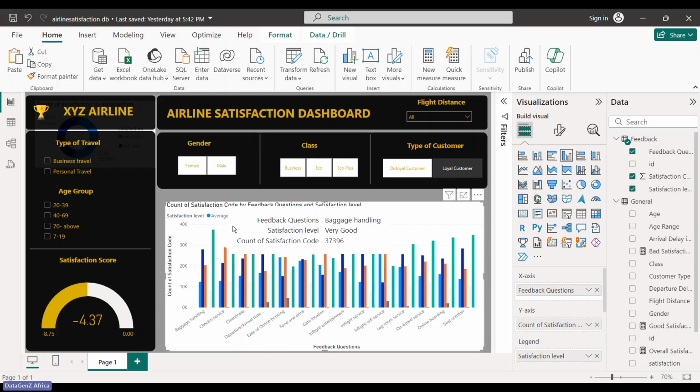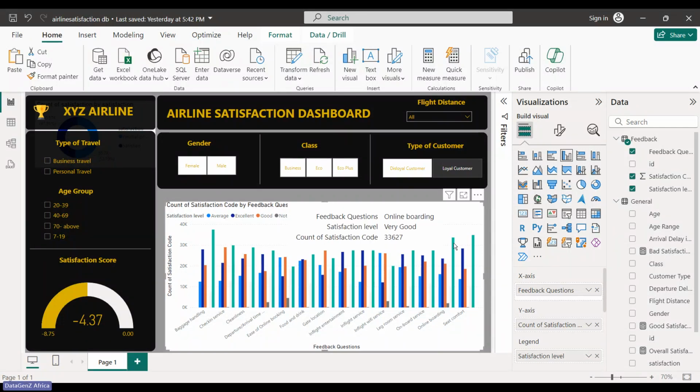The places where we have more of very good are the check-in, and the in-flight Wi-Fi service is very good. Here you can see that the seat comfort is very good too.